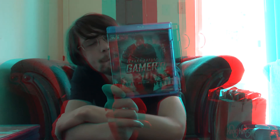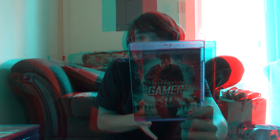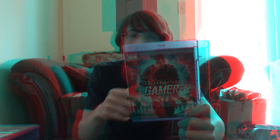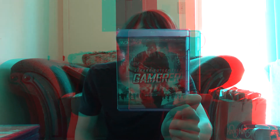Gamer in 3D. I believe the premise is: if you're a criminal on death row, you can be sent into a virtual reality game controlled by some rich person. If you somehow survive, you get your freedom. There's some conspiracy going on, but the 3D post-conversion is not super fantastic — sometimes it looks okay. This movie is eh — you're not going to miss it if you don't see it. It is rated R though, so it's a really bizarre idea. Maybe pick it up just for that.